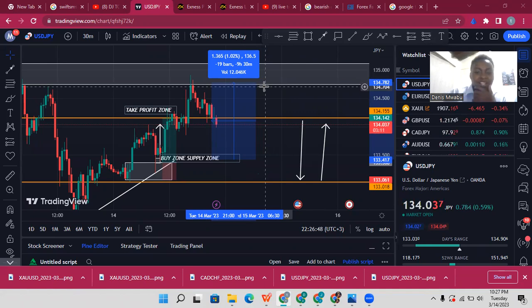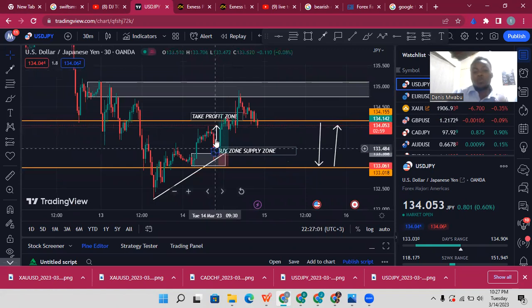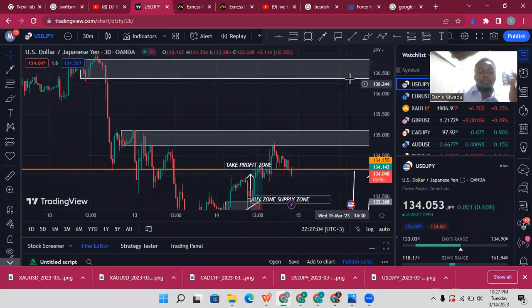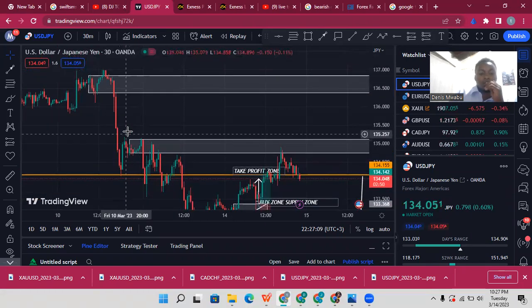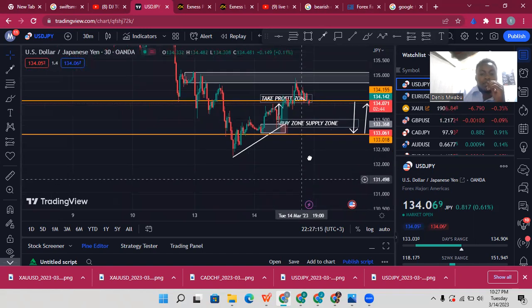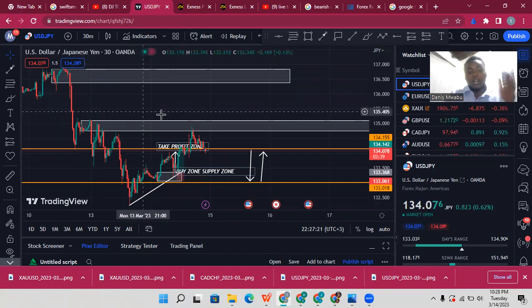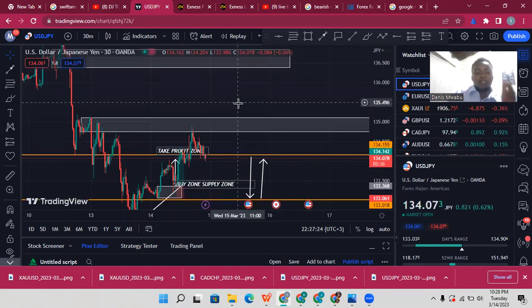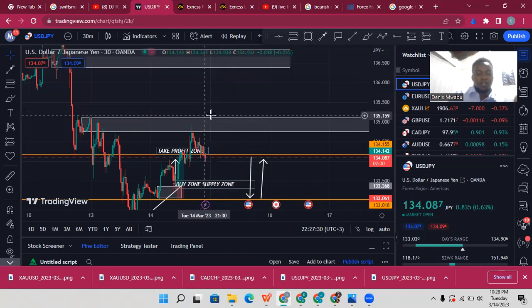So this was giving me 136 pips, and let's break it down completely and take a look at what was happening. As you have seen on the 4 hours time frame, we were expecting this pullback. When price gives you a very strong push to the downside, what is usually created here is known as an imbalance. So price usually has to start coming up to replace this imbalance, and you can take advantage of these zones by having your supply and demand zones clearly drawn.